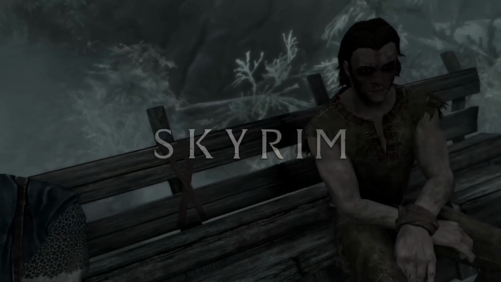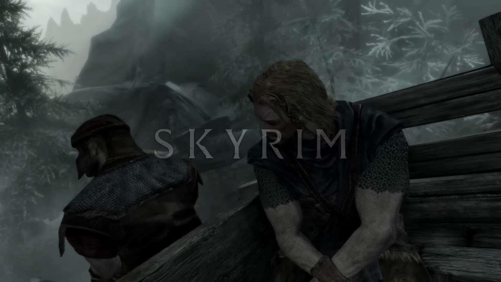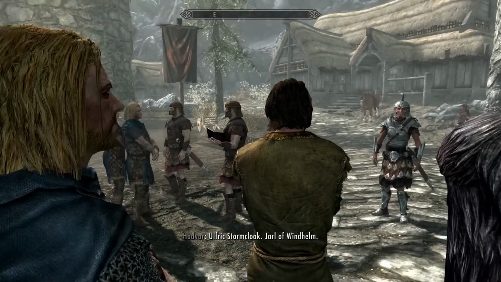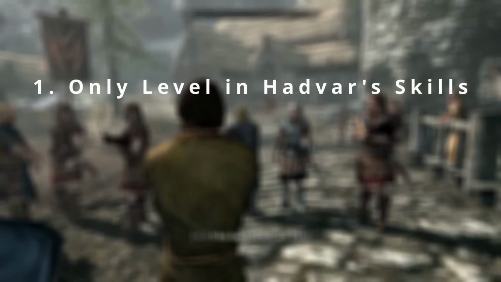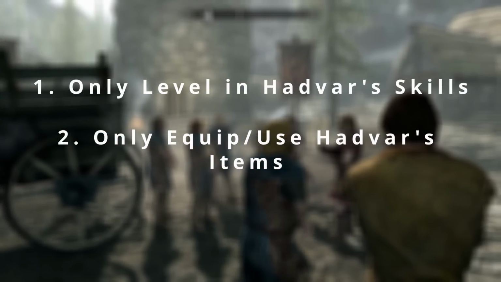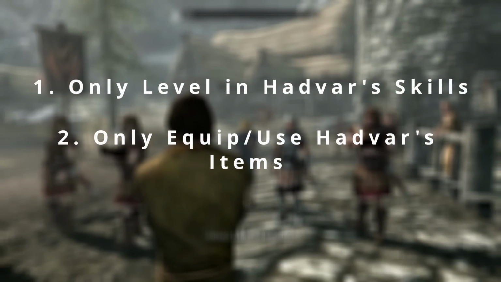Have you ever looked in the mirror and asked yourself who you are? Well, today, we're going to see if a simple man from the Imperial Legion can make his way through the land and free Skyrim once and for all. The rules are simple. I can only level in things that Hadvar himself levels in: one-handed, heavy armor, archery, and block. And I can only equip items and armor that Hadvar uses or are supplied by the Empire.